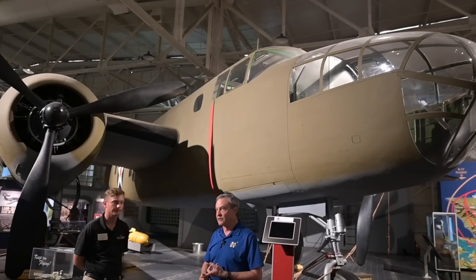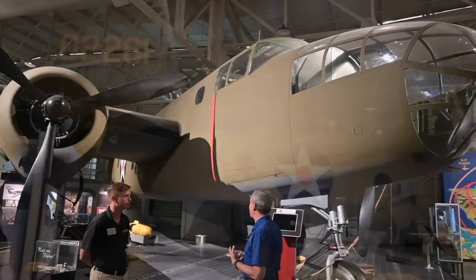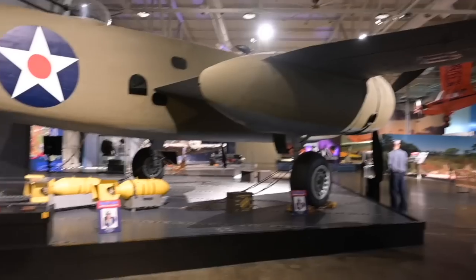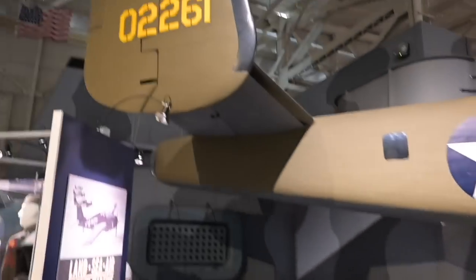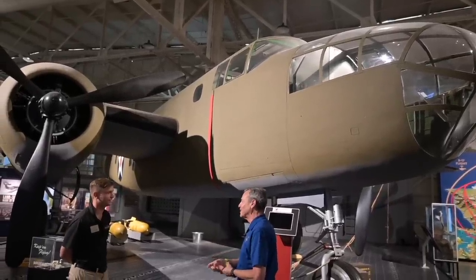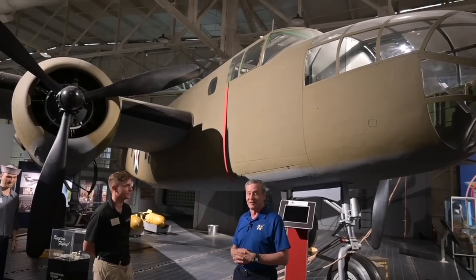I talked about the fact that Jimmy Doolittle lived in Carmel, California, and I was in Monterey going to graduate school, and I got to meet him. What a legend that guy is. And when you see the size of this airplane, it's about the size of an A3D Whale, a more modern jet airplane, but with propellers. And the fact that they can get this thing up to takeoff speed and rotate on the deck of the Hornet, when you see it, you say, nah, it can't be done. But as we know, they did it.